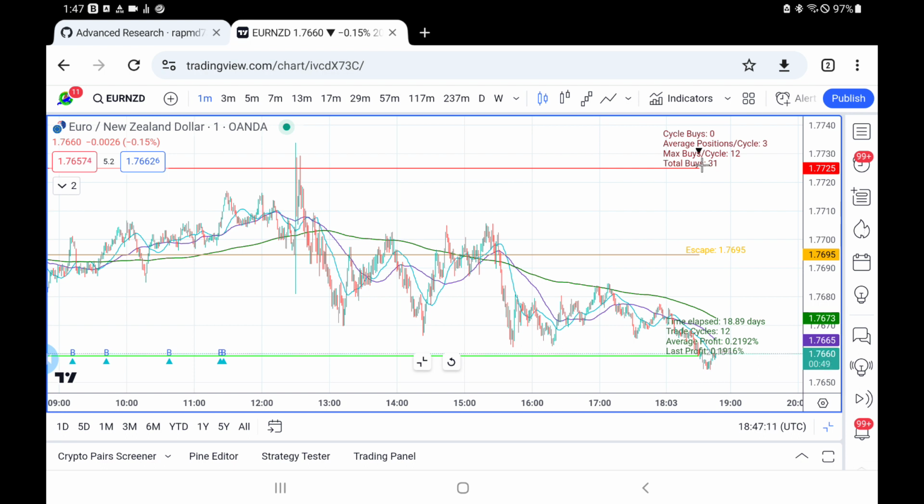Now because of this particular strategy, it doesn't accumulate a lot, but 11 purchases would be 11% of your budget if you used 1% per purchase. That's not bad. But if you're using aggregation, you're going to be trading more than one asset at the same time. So using 0.1% of your budget means you have more resources available for more aggregated pairs, but less risk. So it's a trade-off between one or the other.